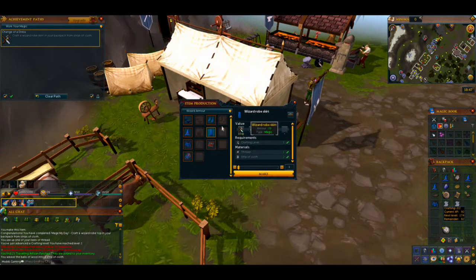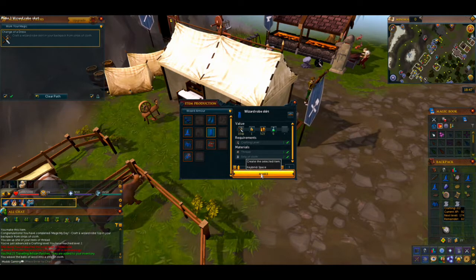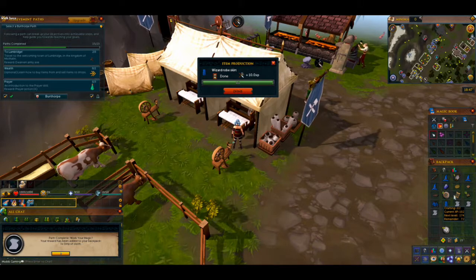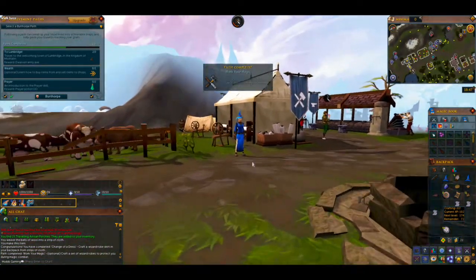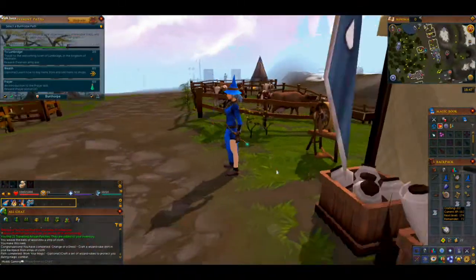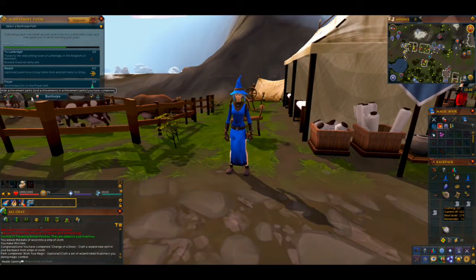Okay, so should be able to now create the skirt. There we go. So that is now our full set of magic gear. Let's put it on. There we go. I definitely look more like a wizard now. My spiked gauntlet's on still.